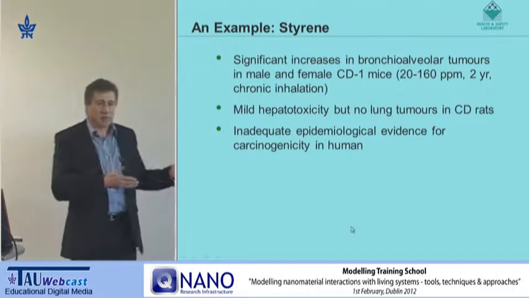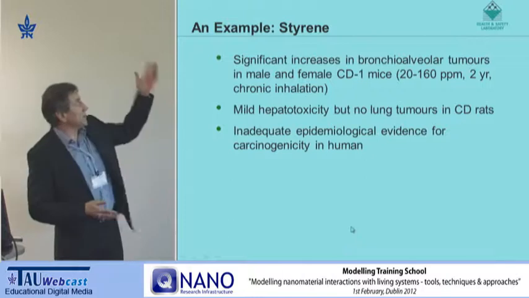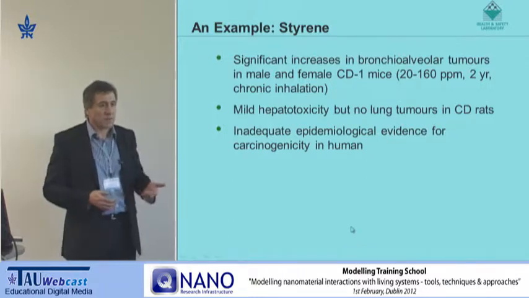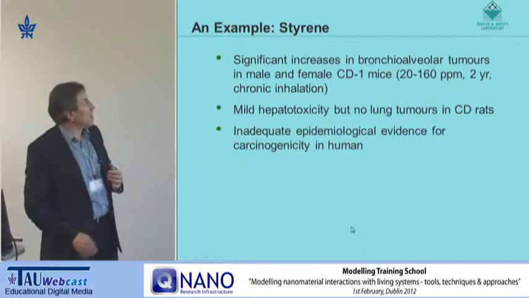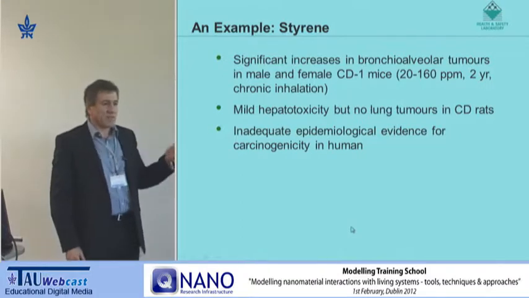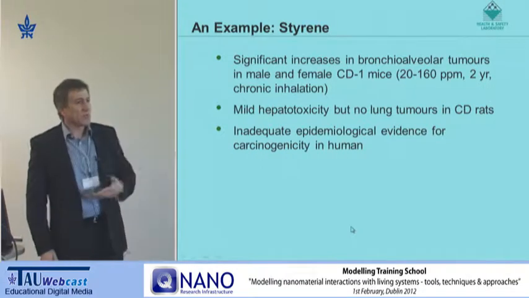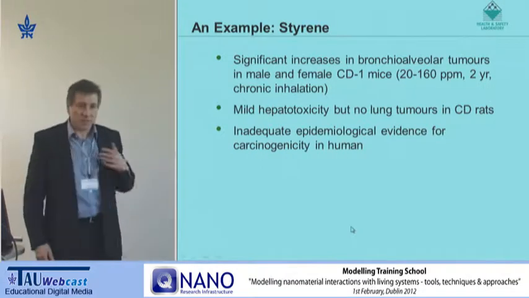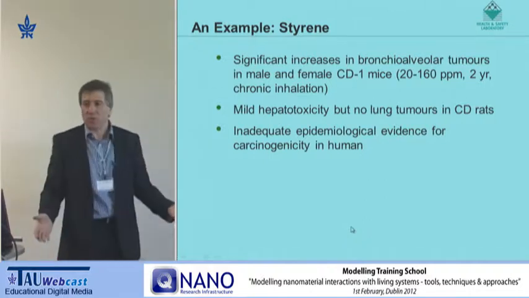And they often find that the study has been conducted in a particular strain of mouse, in this case the CD1 mouse, where they've observed tumours in the bronchoalveolar region of the lung. And that requires investigation. Because of the importance of the chemical, the industry is prepared to invest and generate more data to try and keep this very valuable and important chemical on the market.